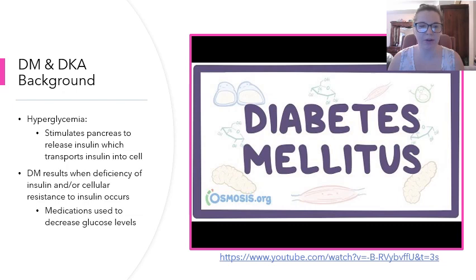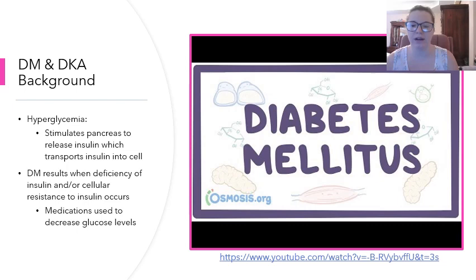So first, there's a little background here on diabetes and diabetes mellitus and diabetic ketoacidosis, which is when diabetes is severely out of control, the glucose is super high. You can view this video on your own time. It is a little lengthy. I don't want to waste my presentation time for this. So this just gives a little bit of background. It will not be tested over in my class, but maybe help you understand the process of what we're treating with these medications. But in general, diabetes, you usually have hyperglycemia.